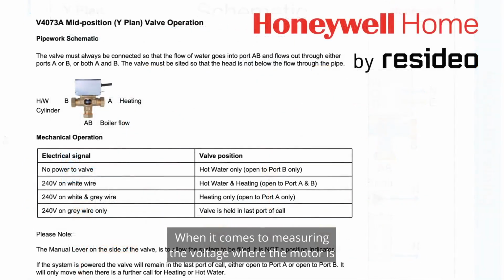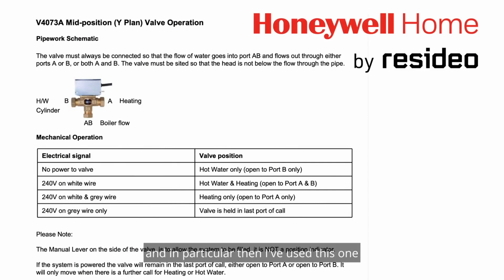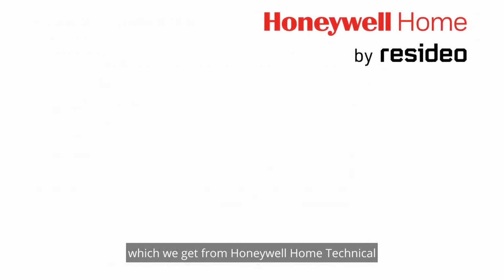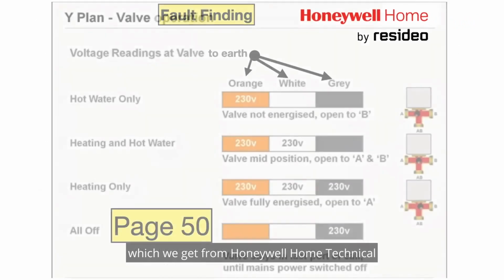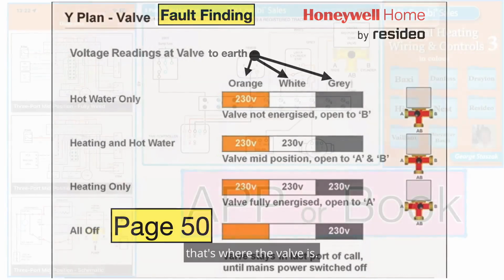When it comes to measuring the voltage where the motor is in particular, then I've used this one and replaced it with another drawing which we get from Honeywell Home Technical, and you put the multimeter on AC, black lead on earth, and then you put the red lead on orange, white or grey, and depending where you get your voltage is, as you see, that's where the valve is.